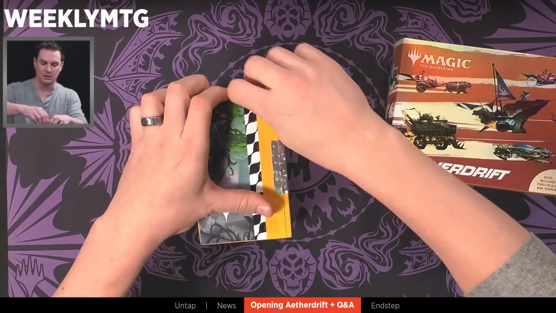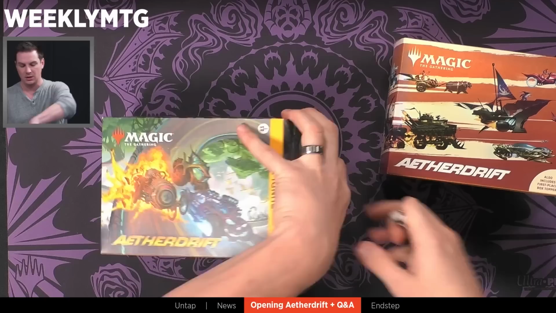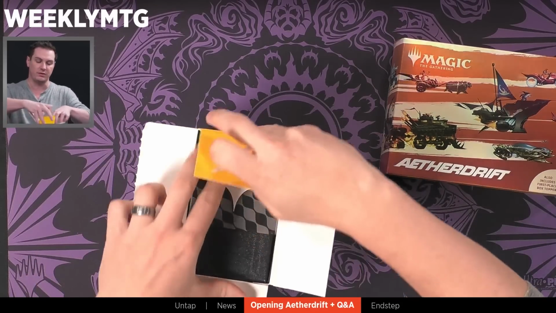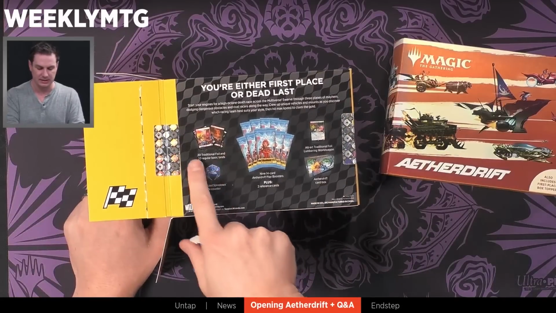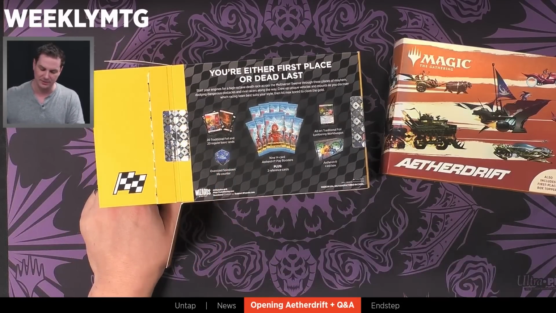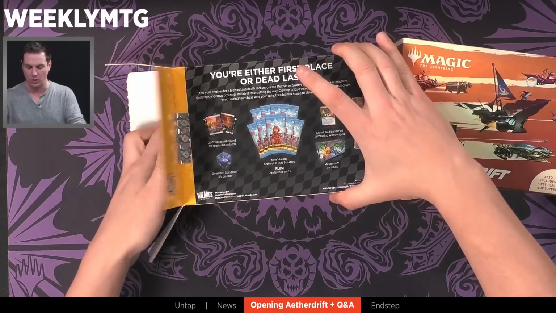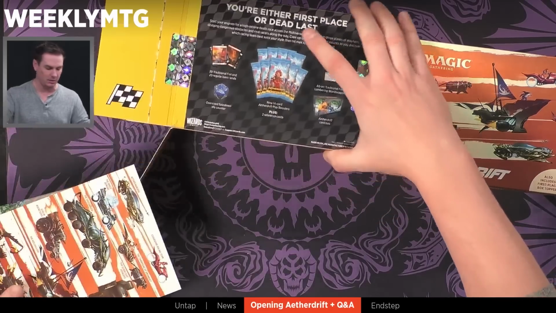All right, so let's start with the regular bundle. So normal bundle is going to be a lot like what you would expect with any given set's bundle. You can see what's in the box on the back. 20 traditional foil and regular basic lands, oversized spin down life counter, 9 14-card Aetherdrift play boosters, 1 traditional foil alt art Lumbering World Wagon, and the card box.